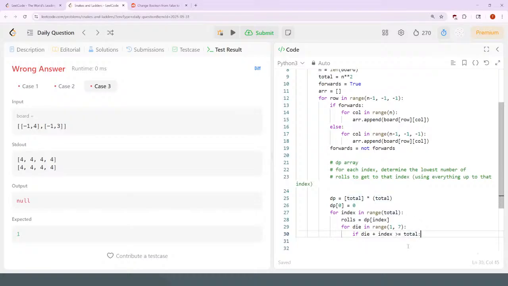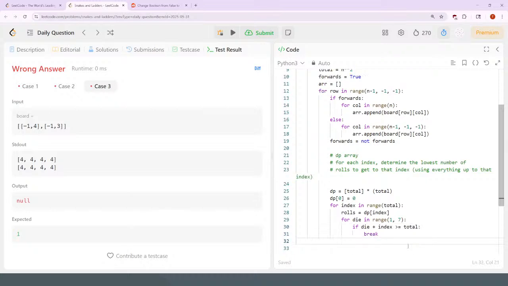Square 1 is actually index 0, last square is index n-1, so it can't be equal to, so then just break, because we can't do that.